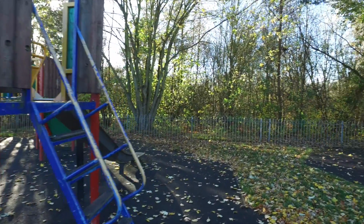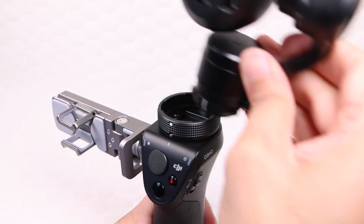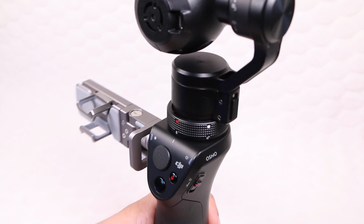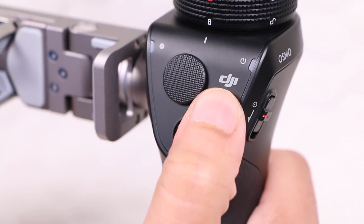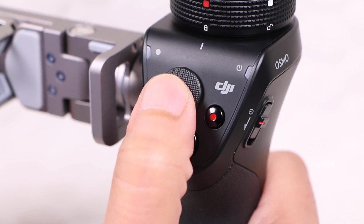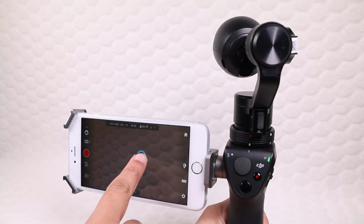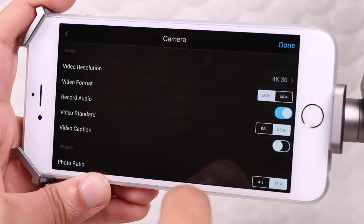As for the Osmo itself, other than the heat and fan noise, it's truly impressive. It's very solid and well constructed, but lightweight and compact enough to fit into a small backpack. The controls are simple, easy to use buttons to record video, take a still shot and control how the gimbal behaves, but it can also be used with DJI's smartphone app, allowing a wealth of control over settings as well as that handy live view.